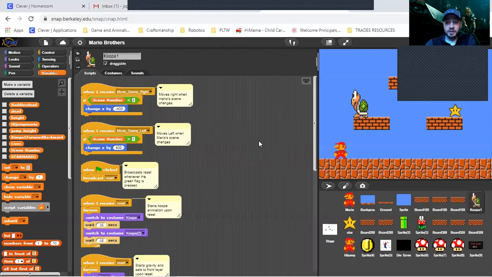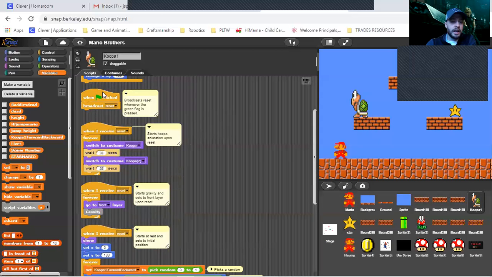My Koopa was actually really smart. I did some kind of fun things with Koopa. Koopa could follow me to different screens, so you'll notice that these things are the same. If I went to a different scene, it would follow me. So that was different. It had that code on it as well. When I clicked it, it broadcasted a reset. That's good.